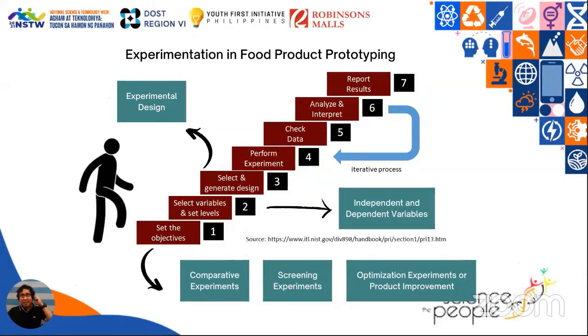Like for example, meron kang bagong ingredient na gusto mong i-add sa existing na formulation. So ang mangyayari dyan is you have 2 samples or 2 treatments. Yung isa, sample containing your original formulation, and then yung isa naman is your original formulation plus the new ingredient that you want to add. And then you are going to compare both. So in that case, that is a simple comparative experiment. So meron ding mga ganyang types of experiments that we do.